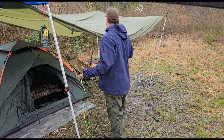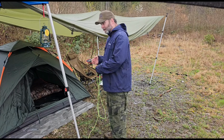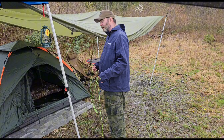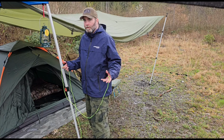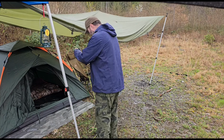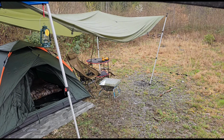I mean, if it wasn't raining, I wouldn't care. So, I'm well protected and everything out of here. Everything's real good. I'm very content with the way this is set up, but yeah, this is the way it goes. You gotta make adjustments if it's raining out. So, I knew it was gonna be raining today. All right. Let me get a couple stakes here.